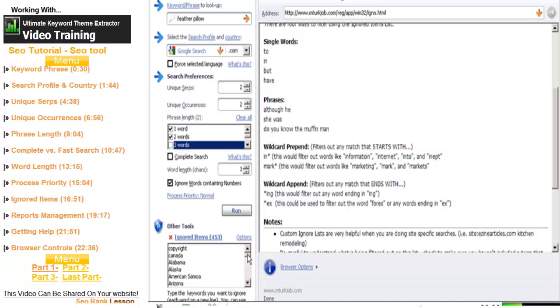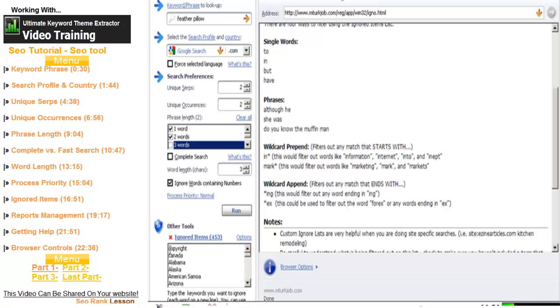There is a sample ignore list file, and I encourage you, instead of having to come up with all these on your own, to start with that list. And as you do your searches, you can find words that you don't want in your index. You can simply add them. Because many of you will be using this on a specific website with a very specific topic, there may be words that constantly come up within your topic that you don't want, and so you can just add those to your custom ignore list. And so you'll see that we've just added the items to our list.